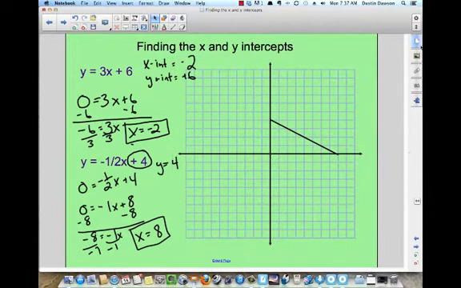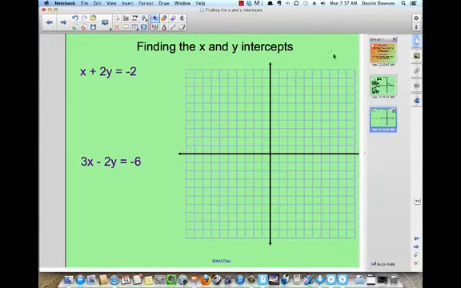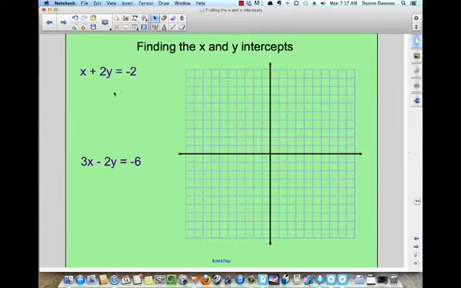Okay, that was in slope-intercept form. Let's try standard form now. What if the equation was given to us in standard form? How would we find the x and y intercepts here? In reality, it's easier. Because let's remember, when we're finding the x-intercept, y is 0. When we're finding the y-intercept, x is 0. So if I want to know the y-intercept, I make x 0. Which effectively makes this whole term go away, because 0 plus 2y, well, that's just nothing, so I don't have to worry about it. So to find my y-intercept, it becomes 2y equals negative 2.